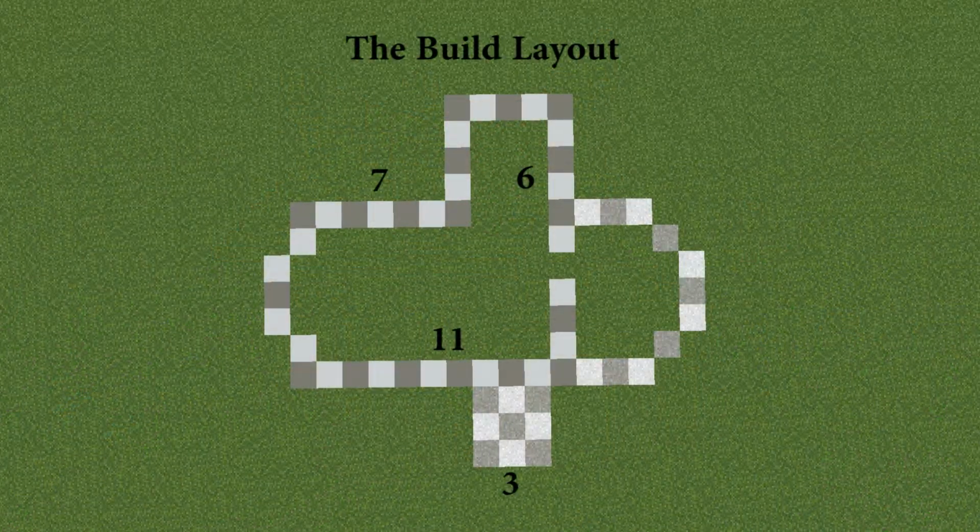Here is the outline for today's build. You can see the house marked in with the concrete, with the front wall being 11 blocks long, and then the apiary and the walkway are marked in with the concrete powder.